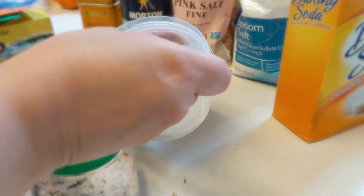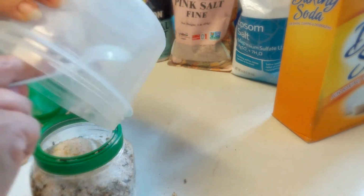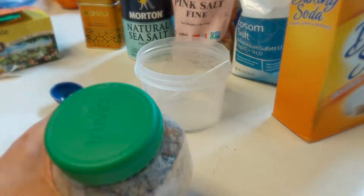So now I'm just scooping it all into my container. Like I said, this is just a recycled container, but I wanted to use something that was plastic, not something that was glass for around the tub. And I just like upcycling.